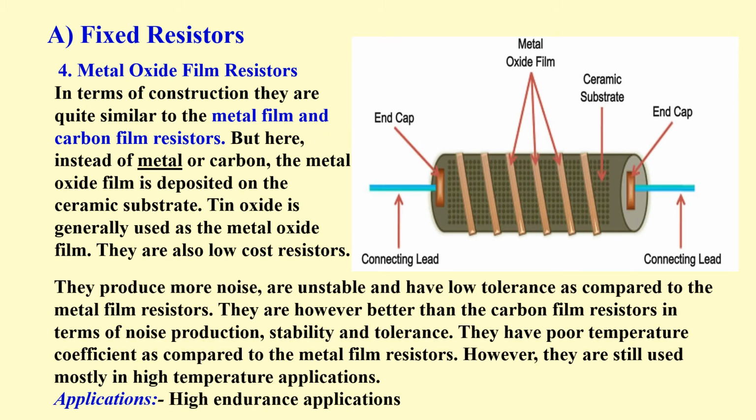They produce more noise, are unstable, and have low tolerance as compared to the metal film resistors. They are, however, better than the carbon film resistors in terms of noise production, stability, and tolerance. They have poor temperature coefficient as compared to the metal film resistors. However, they are still used mostly in high temperature applications.